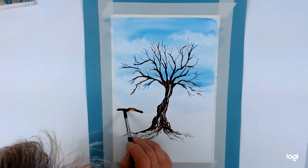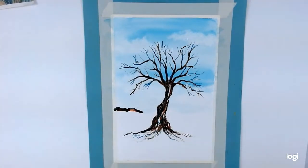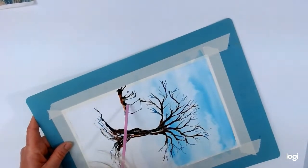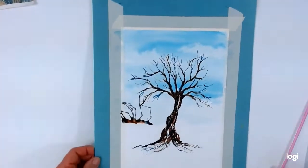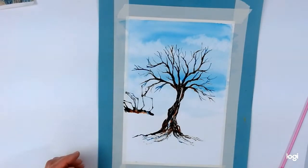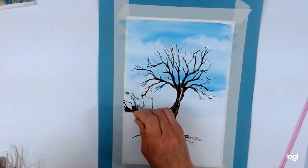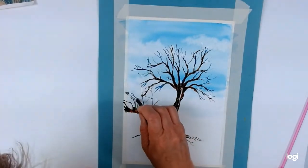And think about the shape of this as well. Right, so now I'm going to start blowing. And then go to the side. And while it's still damp, I take my stick and I'm going to just add some grassy stems and come out and make these look a little bit more twiggy looking.